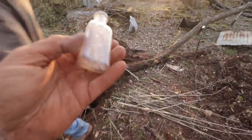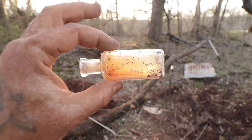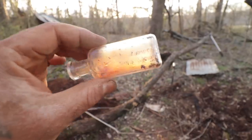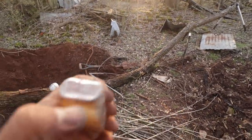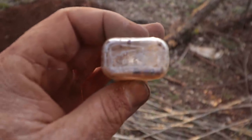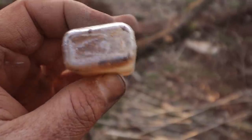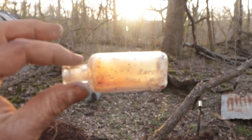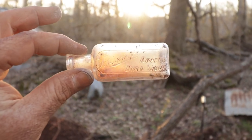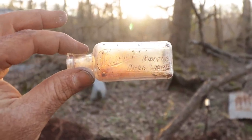I dug my first 1800s bottle - we know that for a fact now. It says patented on the bottom. On the bottom, across that lip, it says 'Patented January 8th, 1890.' So my first 1800s bottle, and to dig it in a privy - man, that's sweet. Good god, what a thumbnail! Levi, just come check this thumbnail out.